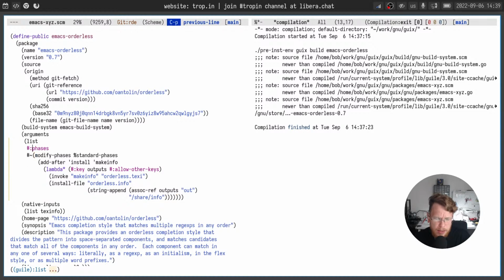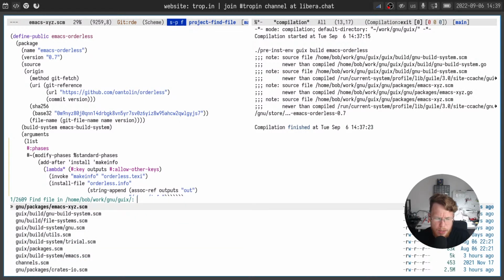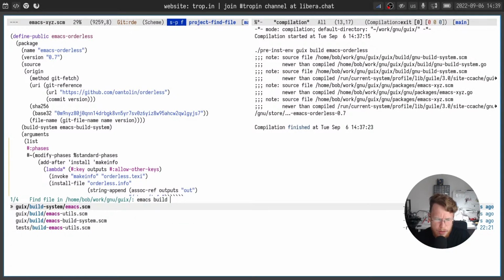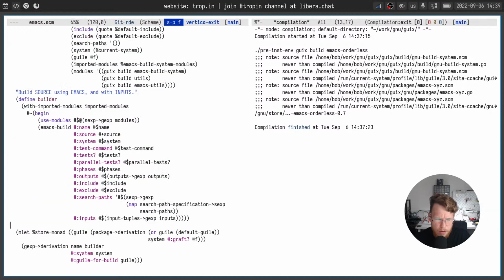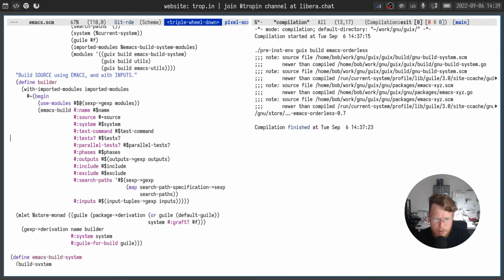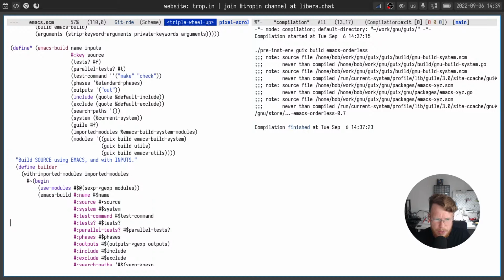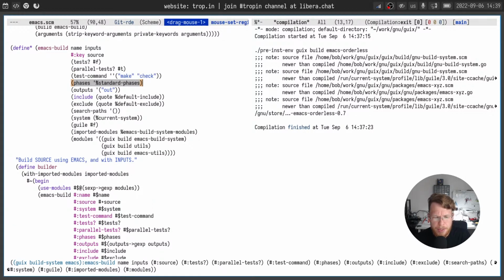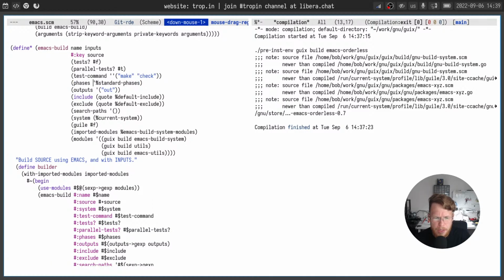Here we set phases argument for our build system, and if we open Emacs build system file we'll see how Emacs build function defined, we will see that it by default contains a phase keyword argument equal to standard phases.